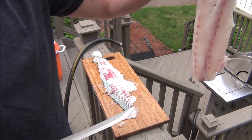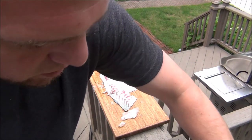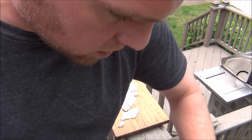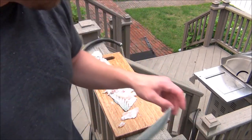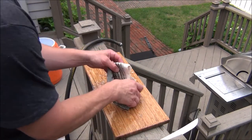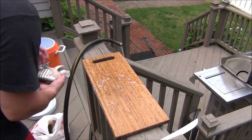There's the hole right through his gut. I'll probably take this little piece off here too, a little belly fat. Don't want the belly gunk, but those don't look terrible. We'll rinse those off. Stinky garbage, no question about that.